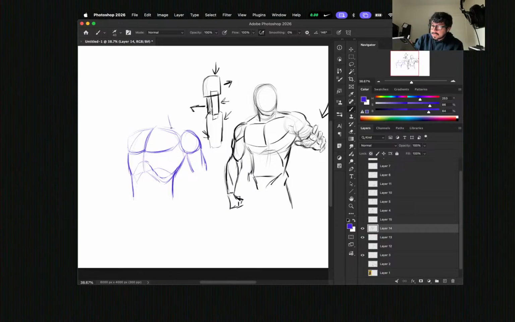This guy's got his chest sticking out. He's looking crazy. A huge chest. It's like that Rob Liefeld drawing. We can make his head a little bigger. If we make his head a little bigger, he's almost like Spider-Man. And if we make his head smaller, he becomes like big chest.